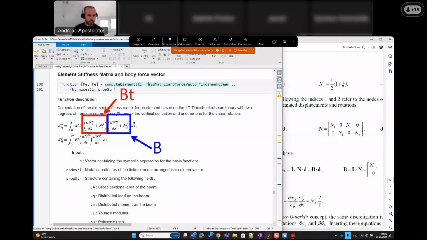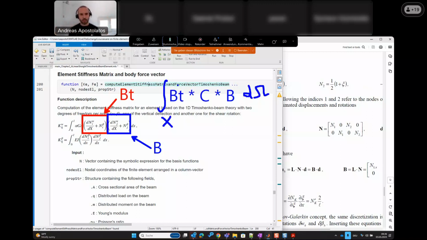All right, great. Good. So having the B operator matrix, it's actually straightforward afterwards to compute the stiffness matrix. It's not a big deal. If you have the B operator matrix, then you can simply go ahead and do what I wrote before, which is B transpose times the material matrix times B. And of course, we need to integrate that. So we need an integral here over the physical space. And of course, we are doing all this at the element level because, as we said last time, the basis functions are piecewise continuous functions. So you cannot evaluate this integral at once for all the elements. It has to be evaluated for each element.